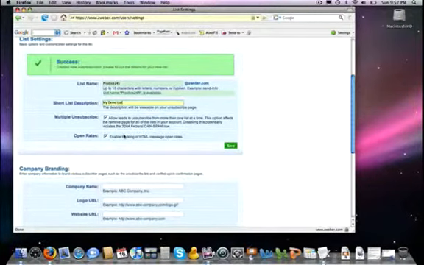Now these two options here are checked off by default. I always just leave it there. This one here is pretty important though, multiple unsubscribe, because a person can be subscribed to more than just one mailing list of yours. When they go to unsubscribe, if this is checked off, it allows them the option of being able to also unsubscribe from your other mailing lists. I strongly suggest that you leave that checked off, because if you disable it, that could be in violation of the CAN-SPAM law, as you see there. This here enables tracking of your HTML message open rates if you use HTML, but I never use that, so we're just going to go ahead and leave it there.